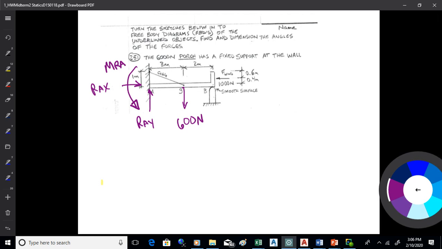So what I do, I just look at each connection and put forces on it that correspond to the motions that it would prevent. That is a smooth surface, so it only exerts a force normal to the flat surface. That would be like that, so I call that RB. I've got a cable going that way. Now, I want to know what that way is, okay? Because the angles here are important that you include them, because the solutions that you figure out depend on the angles. So I do want the angles on there. And normally we find angles by doing inverse tangents, y over x. So that'd be 1/3, I think. And that would get me the angle there. So I do want you to label all the appropriate angles on what you're turning in, because they're an important part of solving the problem.